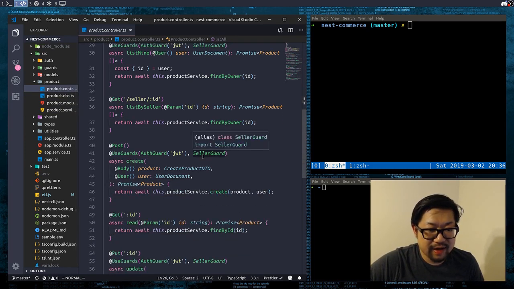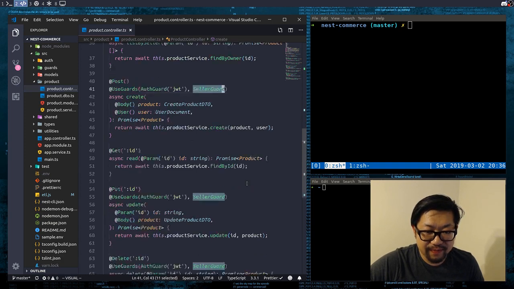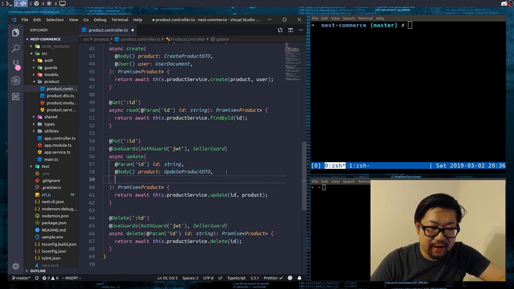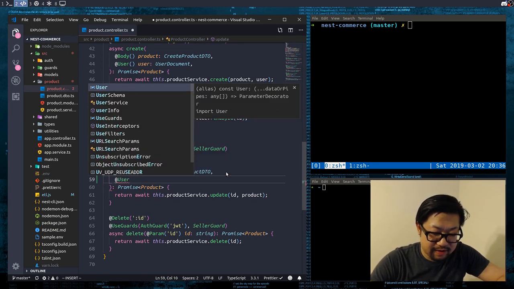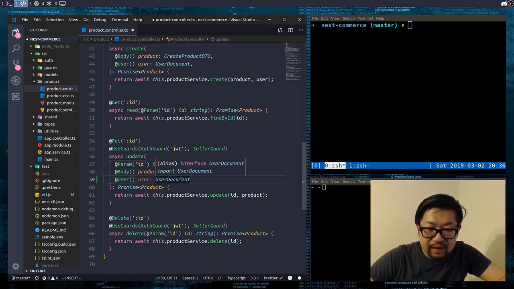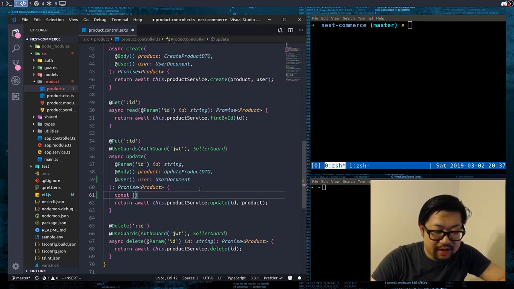So let's go look at all the things with seller guard in it. So these 2. And let's get the user, and this is going to be a user document. All right, so I'm just going to destructure the ID from user.